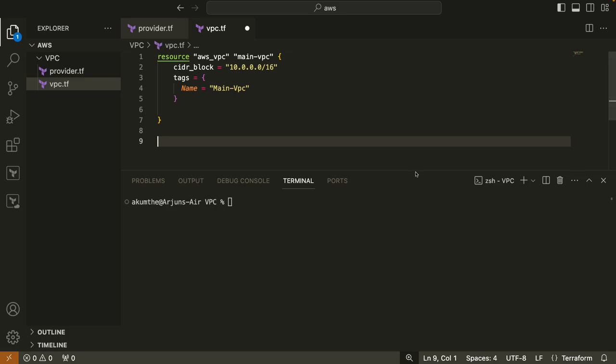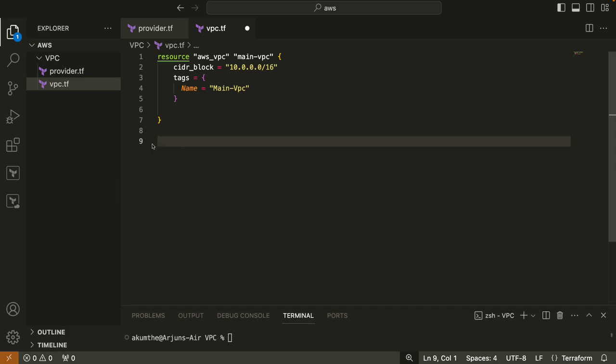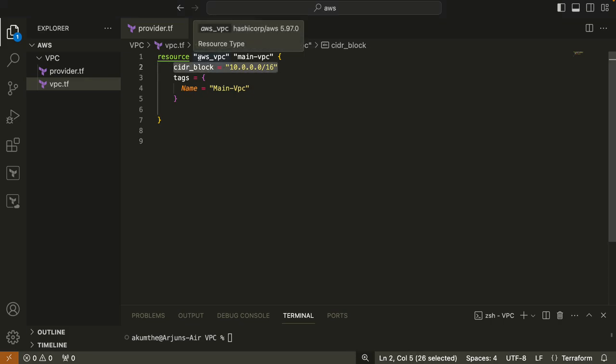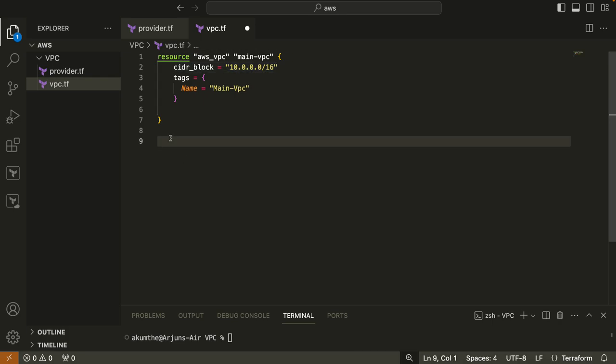Now we'll go for another resource block, that is subnet. What is meant by subnet? A subnet is nothing but an IP range chunk. Whatever IP range we have defined in the aws_vpc, we are dividing that IP range into chunks. So we are creating different IP ranges, dividing that IP block range into some blocks. So I'll show you how we can define that.